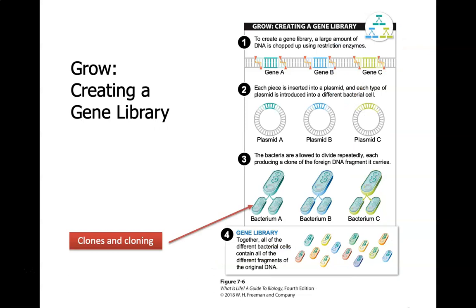And then finally, we need to grow enough bacteria to make it useful. So we can then use the bacteria to produce lots and lots of copies of that genetic information that we want. Now, something that's kind of cool about all this is we can make basically a library of all of these little fragments of DNA that have been chopped up. So we can use this library to study different pieces of DNA, to figure out what they do, how they work, what their sequence is, or we can use them for some sort of biotechnology application.